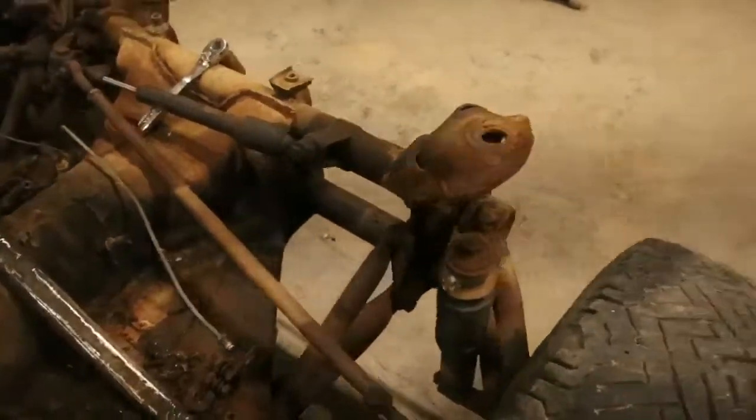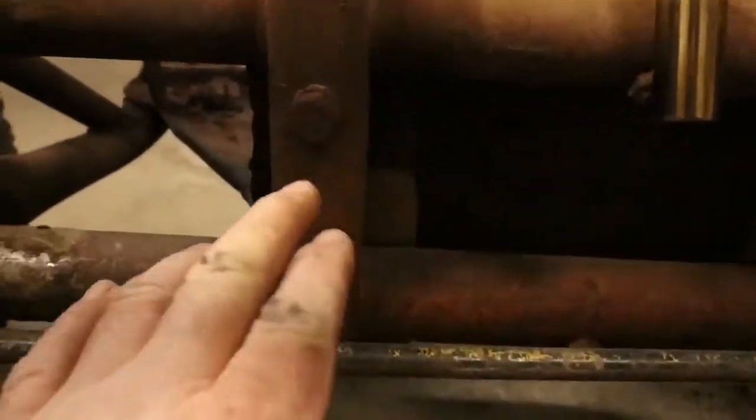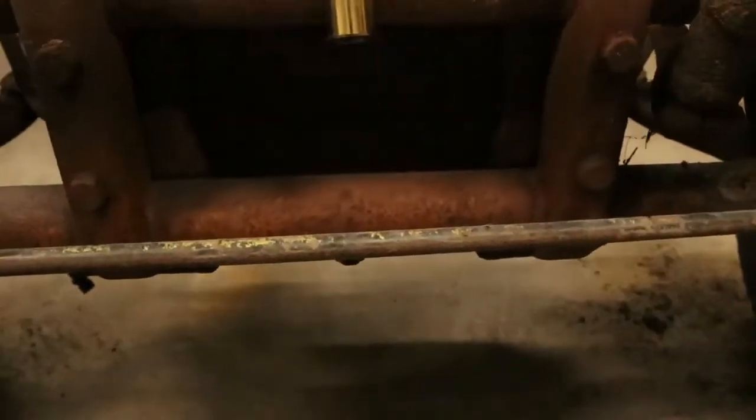Getting ready to pull this front end out. I think all I got left is these four bolts right here in front. Pull those four bolts right there out. I had to jack it up and stick something underneath it to support it so I can roll it out. And yeah, that's what we're gonna do.